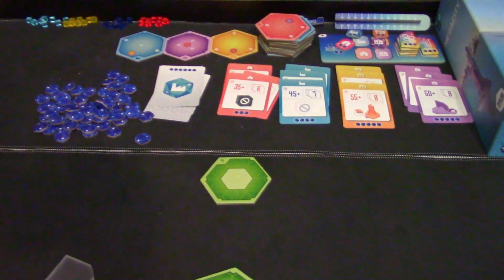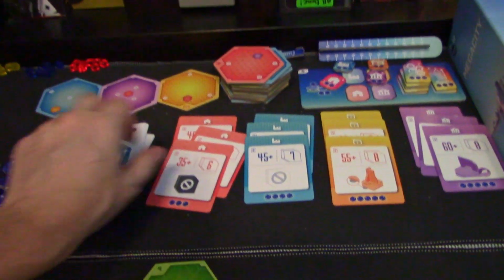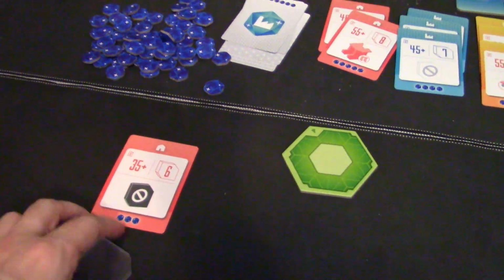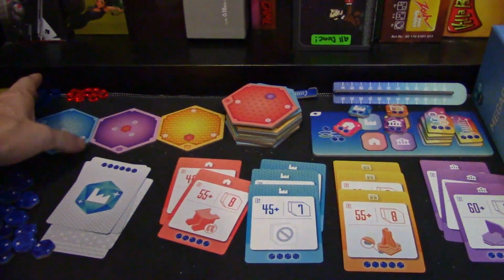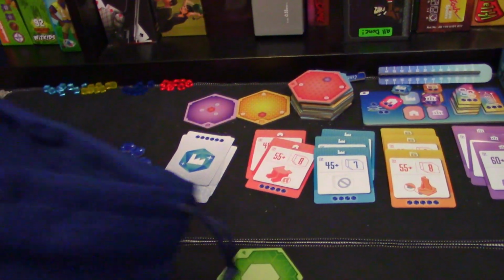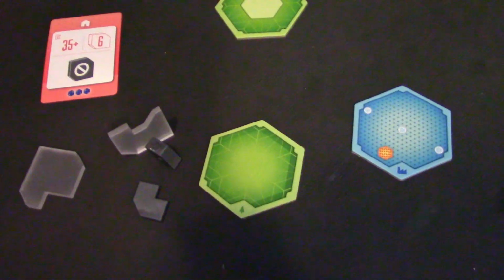Now, this is a dexterity game with a twist. On your turn, you can do 2 different standard actions. You can take one of these contracts, and that will fulfill one of your actions. Or you can take a platform up here that is from these 3 and put it in front of you. You can take building pieces out of the bag. You'll take 3 pieces out of the bag and put them in front of you.